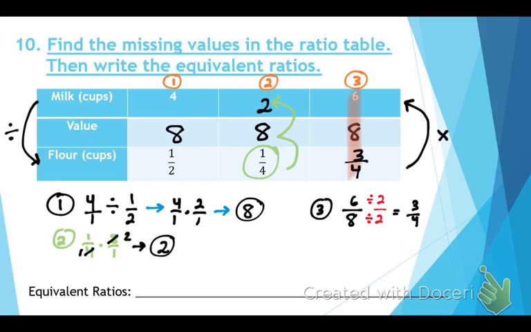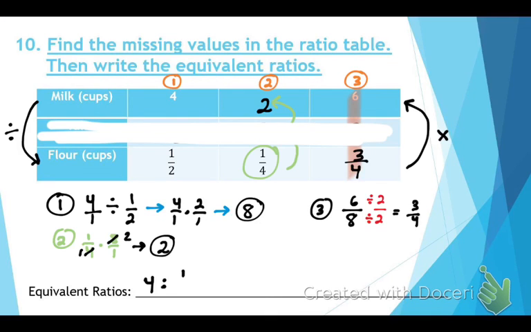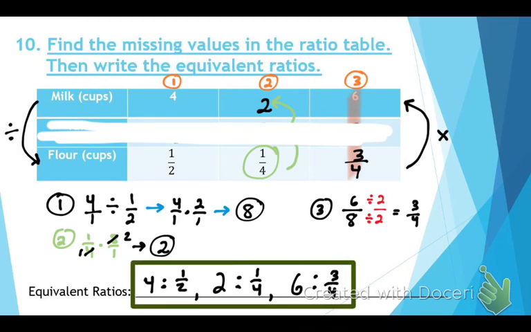Okay, now, a lot of people forgot on their quiz how to write equivalent ratios. Remember, we no longer need the value of the ratio in our table, so pretend it's not there. If you need to, take a pencil and draw one line through it. Then when we are comparing, we're comparing the top number to the bottom number. How many cups of milk per how many cups of flour? The first one would be 4 to 1/2. What would the next one be, class? 2 to 1/4. What would the final one be? 6 to 3/4. And that's how you write equivalent ratios.